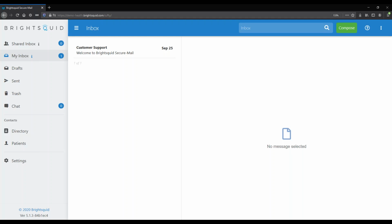We can actually automate that process to import all of your patients at once into your Brightsquid account. It's a very simple process. Our support team can help you with that. And it's simply a matter of taking a list from your EMR, your practice management system, whatever that system might be, and importing it into Secure Mail and effectively automating that invitation process that I just did manually in this example. And that can be affected for you, at setup or once a month or twice a year. Whenever you have new patients you want to add into Secure Mail, contact our support team, which I'll talk about in a minute, and we can take that task on for you to save you some time.